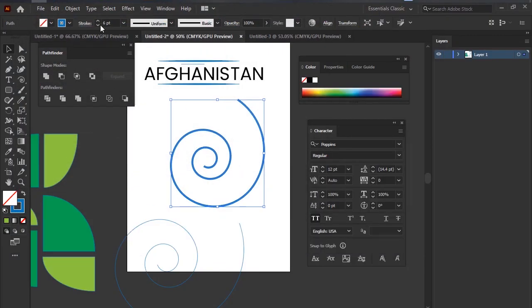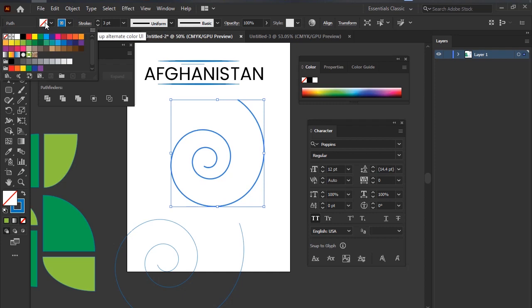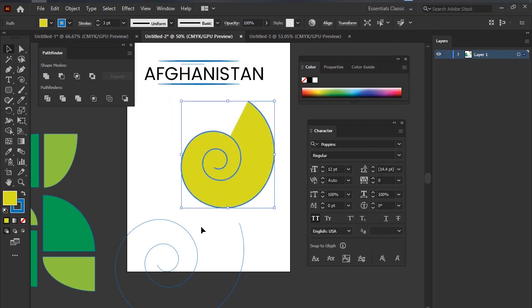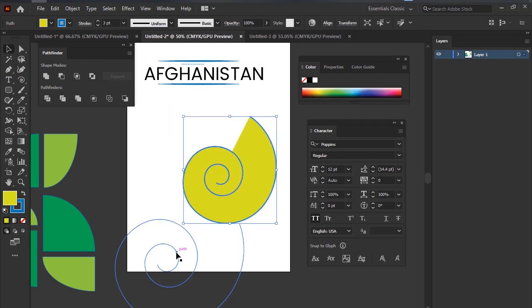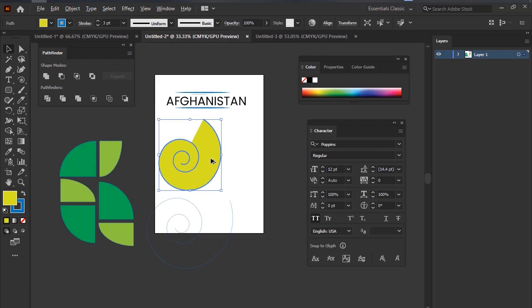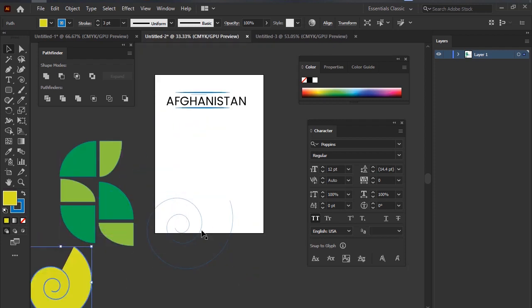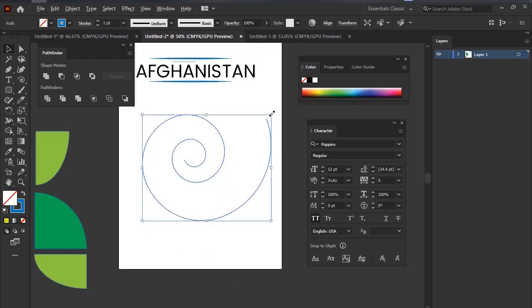You can take any solid color for this one. That's it, this one. If you want to use this on your design, you can easily use something like this.